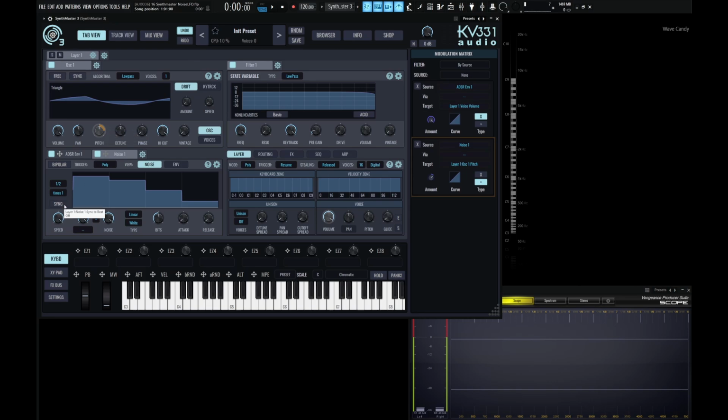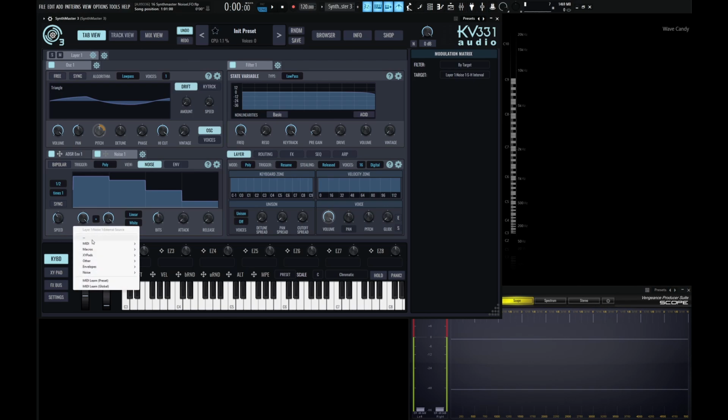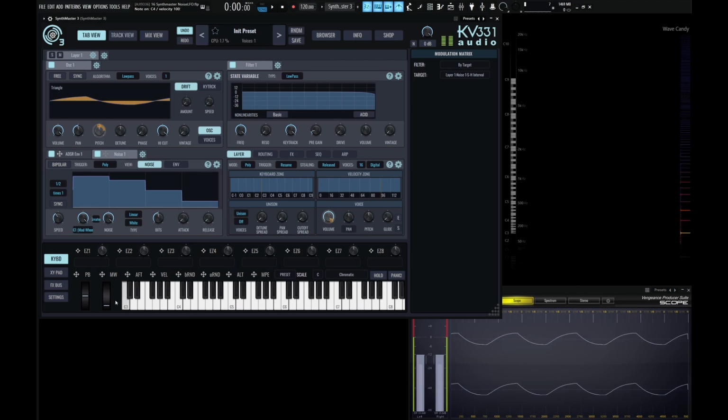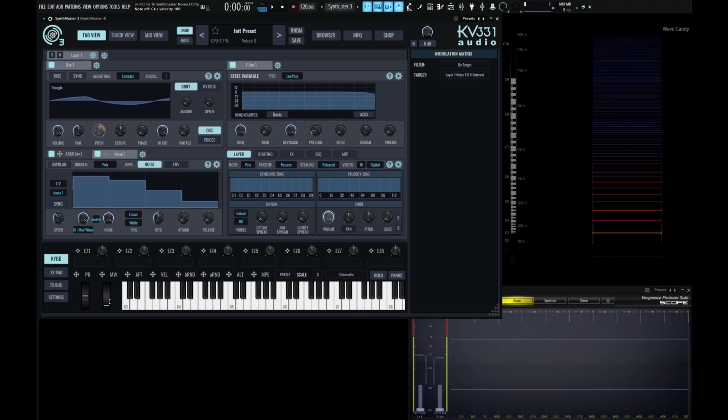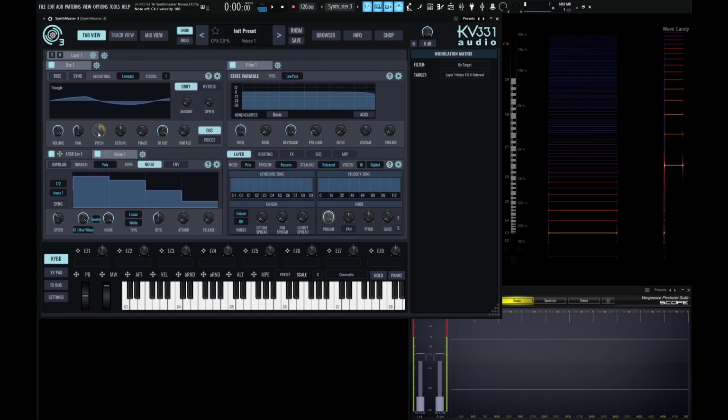We're going to take this off sync and then bring our speed down to maybe something like 0.3-ish or so, something like that. Now we're going to select the mod wheel once more. So under MIDI, let's select mod wheel. And again, here on this plus, let's go to the option called greater. So now when we play a note with our mod wheel down, we essentially hear the bottom value, which is this one here. And all the way at the top is going to be the top value.